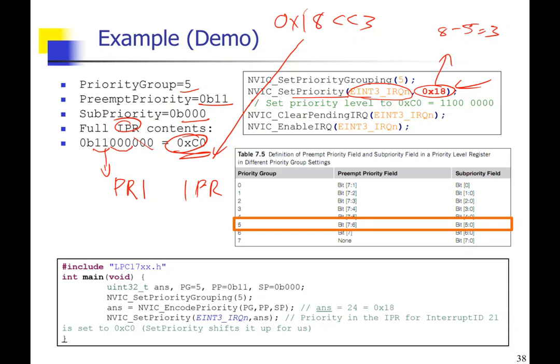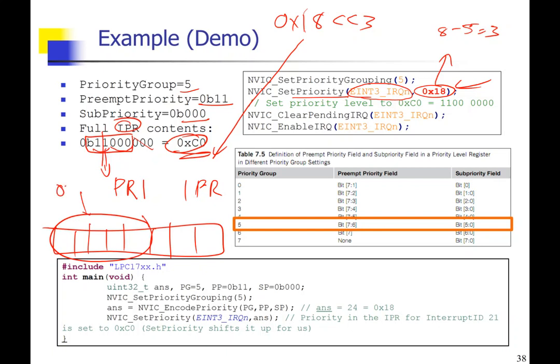Just add 3 zeros. In other words, if you look at this alone, this is nothing but hexadecimal 18, right? So for the set priority function, you will give a value which is to be right-aligned to the available number of bits. IPR has up to 8 bits. The available number of bits in this case is only 5. So you write hex 18 to this location, which is effectively writing hex C0 to the whole 8-bit location. Okay, so that's the idea.